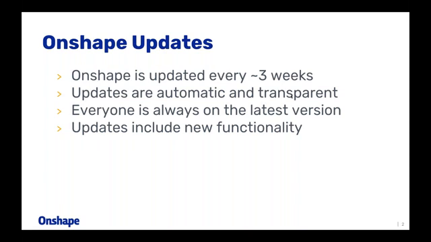And it also ensures that everyone using Onshape is using the latest version of Onshape. There's only one version of Onshape, and that's the latest. And that makes a big difference if you do a lot of collaboration. In a file-based system, you have to ensure that everyone's on the same version. They have the same version of files. That's not the case in Onshape. If you collaborate with someone in Onshape, you can be assured that they are on the correct version. So those are some things to consider if you're new to Onshape and you're new to how Onshape manages updates. Keep in mind this happens every 3 weeks, and you really shouldn't have to do anything. You sign in, and new features are there.